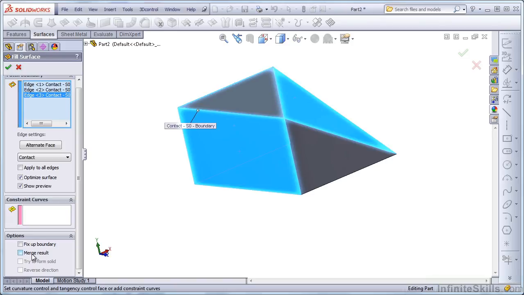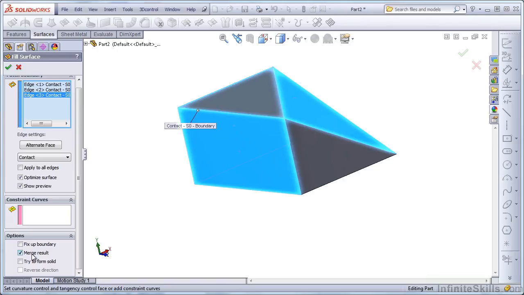In this situation, merge result means it's going to knit this face into the rest of the surface body. So SOLIDWORKS is playing a little fast and loose with the terminology here, and you just need to be aware of your surroundings, understand if you're working in a solid or a surface.